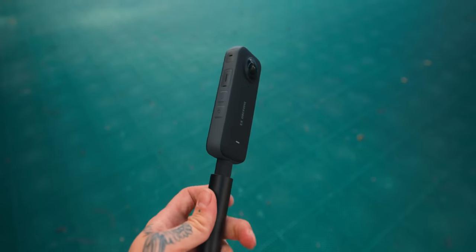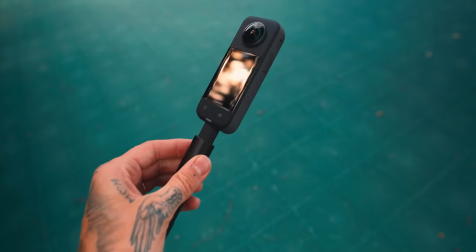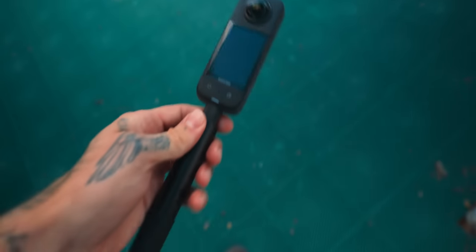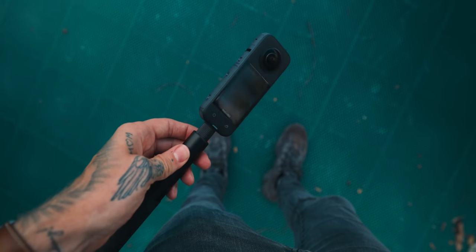Does it have new upgrades? Yes. Are they monumental, game-changing, industry-shaking upgrades? No. But if you like having the latest and greatest and you appreciate the slightly better quality, the big screen, the half-inch sensor, and some of the new improved user modes, then yeah, you'll probably want to upgrade. If none of that matters to you, stick with the X2. Don't expect an entirely redesigned from-the-ground-up experience — it's simplified, easy to use, great footage, creative, and a lot of fun, but it's not going to change your life if you already own the X2.